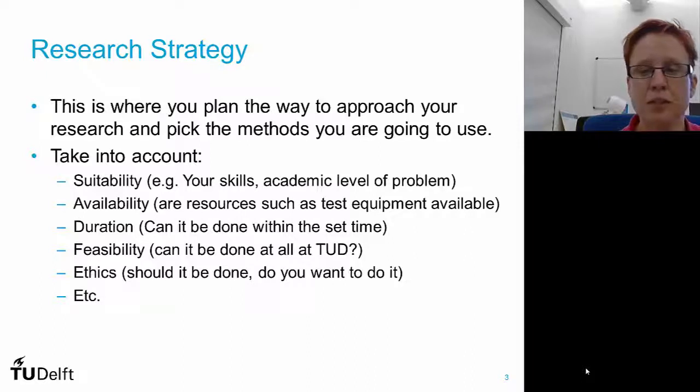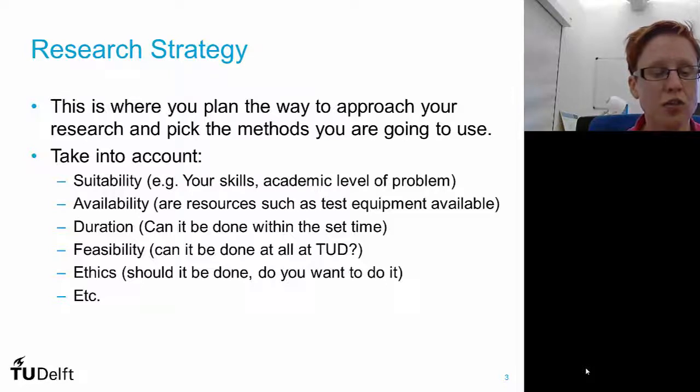Also, feasibility. Can it be done at all at the TU Delft? If we don't have the research facilities, it's unlikely we're going to build it for you or buy it for you, especially if it's a large expense. It has to fit within what we can do. Or, if we are going to actually buy it, because there is some funding and it's part of a project for which we can actually claim back some of the money, what is the delivery time? If you have to wait 6 months for your equipment to arrive, then maybe this isn't a project for you. So these are all the things that you have to take into account.